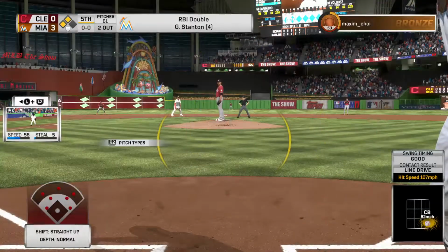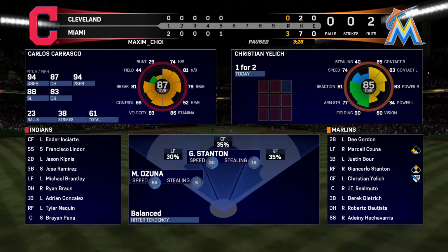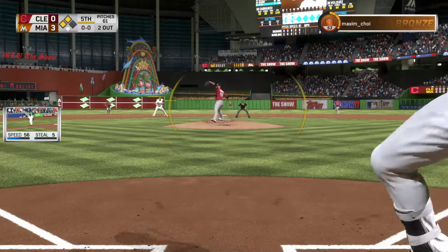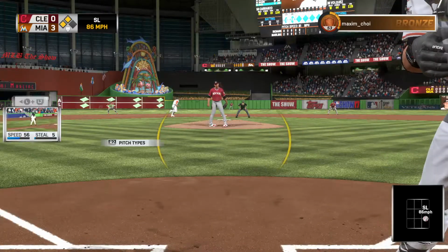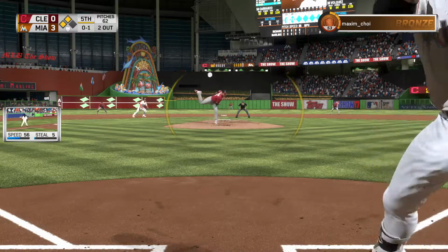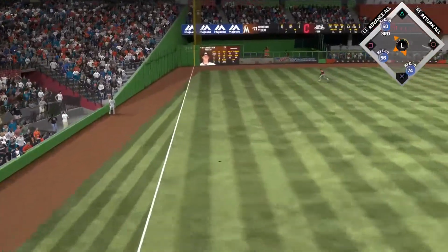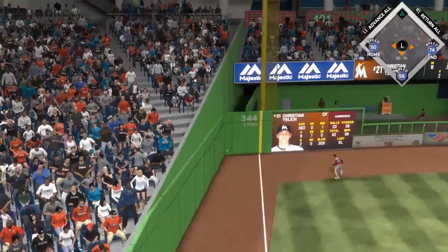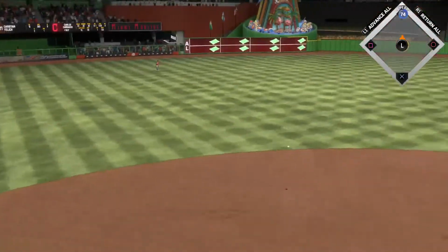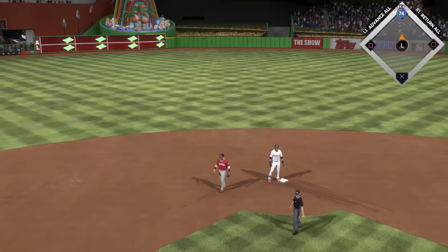In is Christian Yelich. He singled and 2 trips to the plate. Christian Yelich. Carrasco pauses. First pitch on the way. Now a check swing, but it's strike 1 anyway, says the home plate umpire. 0-1 count. Here's the pitch. Sliced hard down the left field line. And this ought to plate a couple as this ball's down for extra bases. And the runner from third crosses the plate. They're going to extend their lead as the runner scores from second.